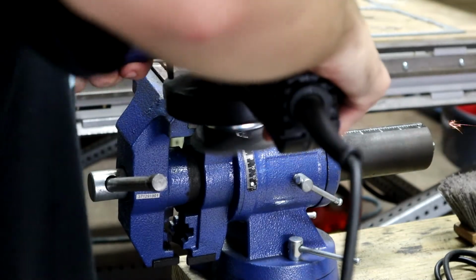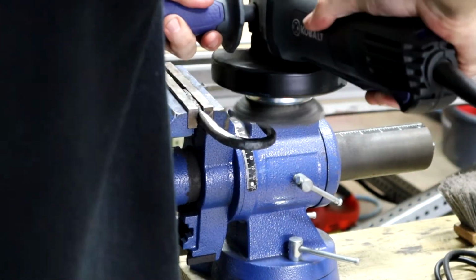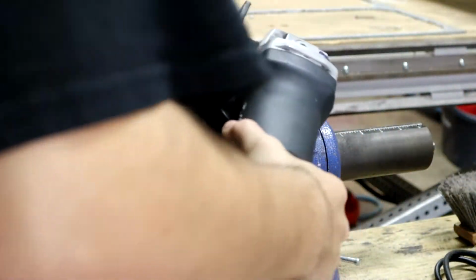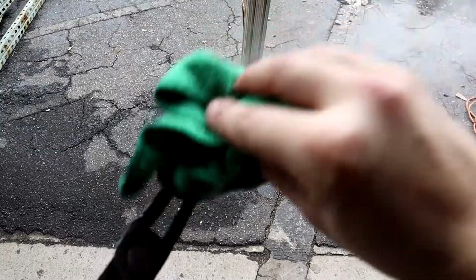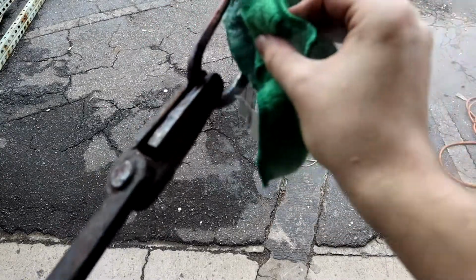Now I'm wire wheeling the hooks to remove all of the oxides and reveal bare steel. The steel isn't quite hot enough here, but I'm wiping the hooks down with paste wax to develop a shiny black coating on them.